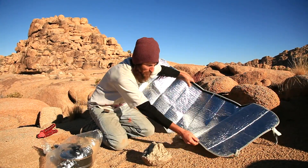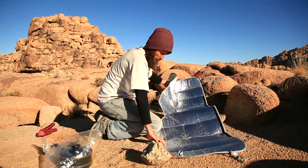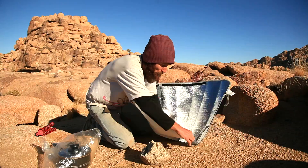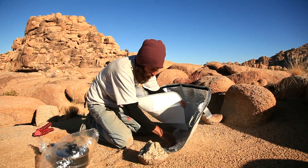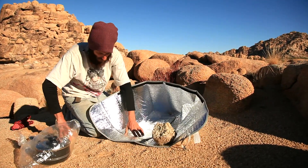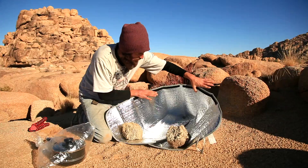Now what you want to do is fold it a certain way. You see this shape — you bring the corner here, you bring the other corner on top of it, and it creates sort of a funnel. We're going to put two rocks to hold it, and that's way enough. So as you see, it creates sort of a funnel.